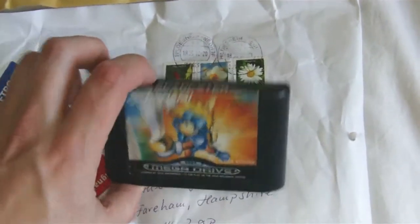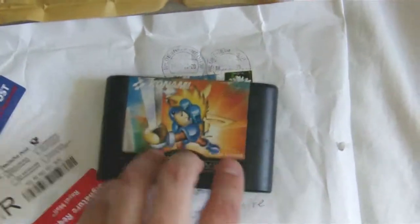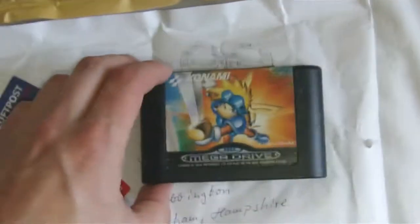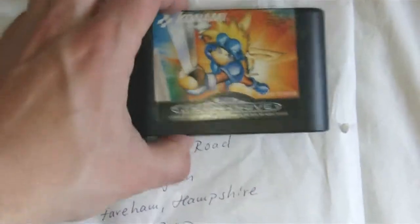I've never played this before, but I've really gotten into the Rocket Knight / Sparkster games since the recent Xbox Live, PS3 and PC release. So I look forward to trying that. I'll probably show it working on the Nomad, provided it does. Obviously if it doesn't, then this is the last you'll see of it, I imagine.